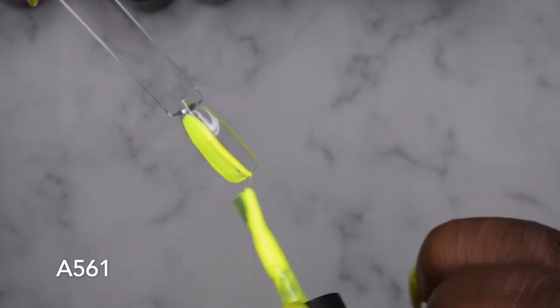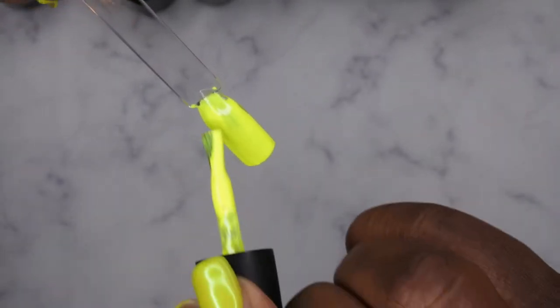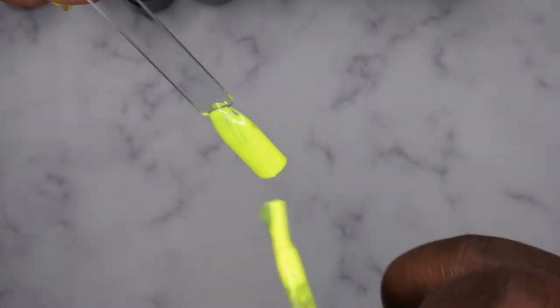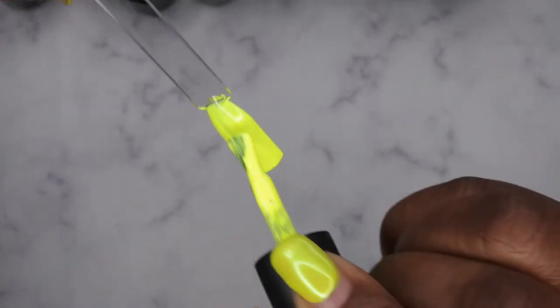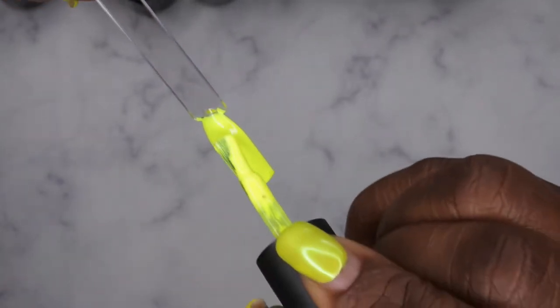Self levels beautifully. A561. Ooh. Oh, I like this. I like this neon yellow here. I don't think I have any neon yellows that are like this. I like that it's not like a translucent neon yellow, but more of a true yellow. I like that. Yeah, that's really pretty. I'm gonna cure that.